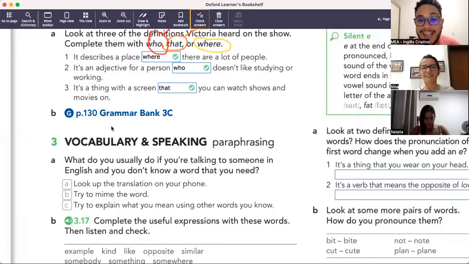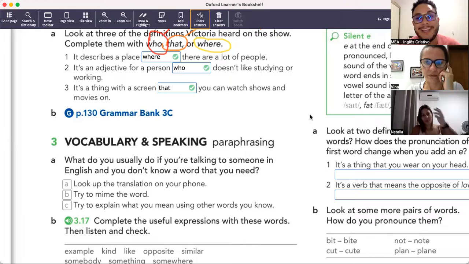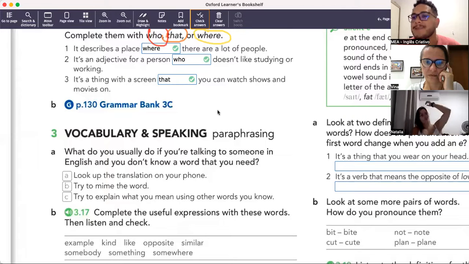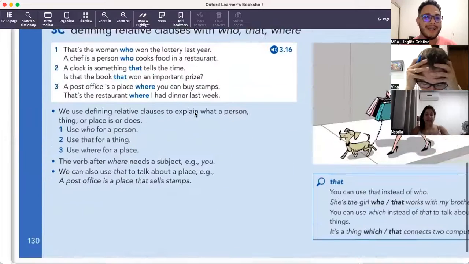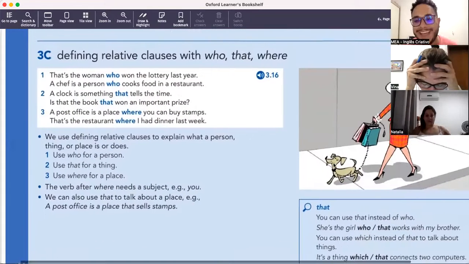After this lesson, girls, the translation is going to be totally different. I'm just going to explain in English after this lesson. I cannot translate anymore because we are doing this. This is to help, not to translate, you know?